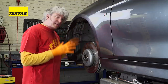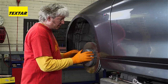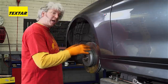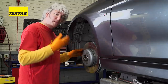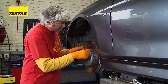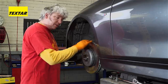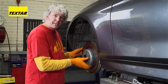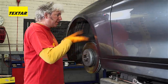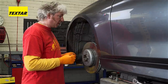With that great big caliper out of the way, you can now get a much better view of the disc. This is actually slightly different to many older styles. For the last couple of years, a lot of manufacturers — BMW, Volkswagen, Audi, and Mercedes — have been moving over to this bimetallic disc. You can see these rivets going around the outside. What's going on here is you've got an iron rotor with an aluminium bell. The idea is simply to reduce weight, which means the unsprung weight of the suspension is much less, and the response of the car is much better.